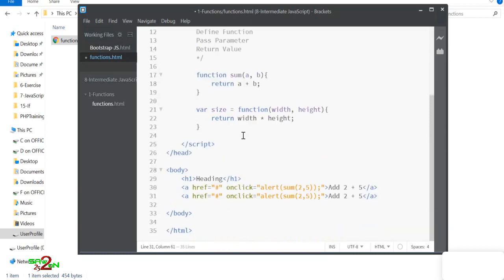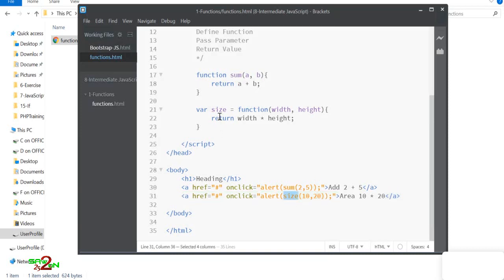You can say size. This size is the name of the function now, and you pass like 10 comma 20, and you can say area 10 into 20.